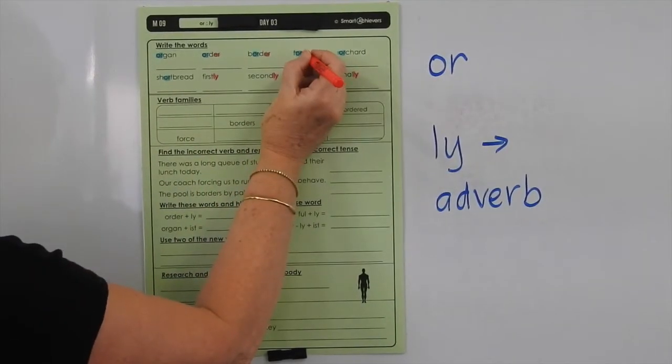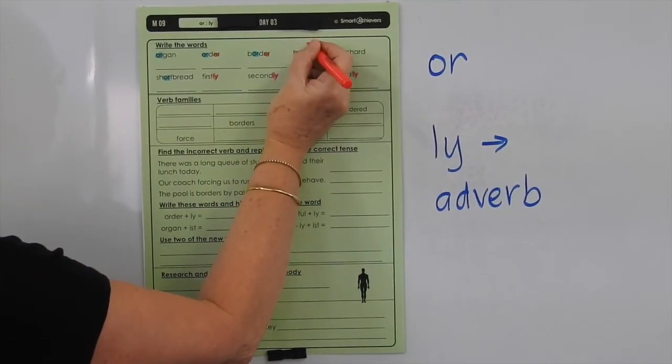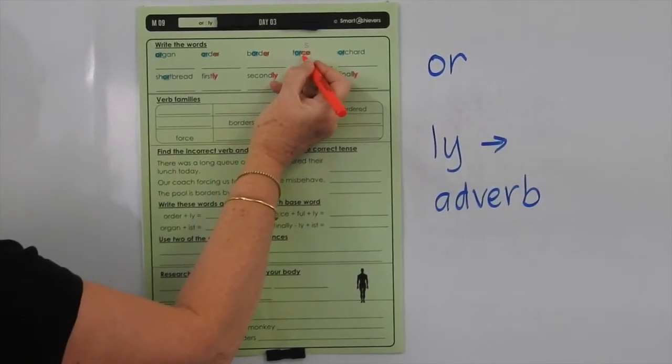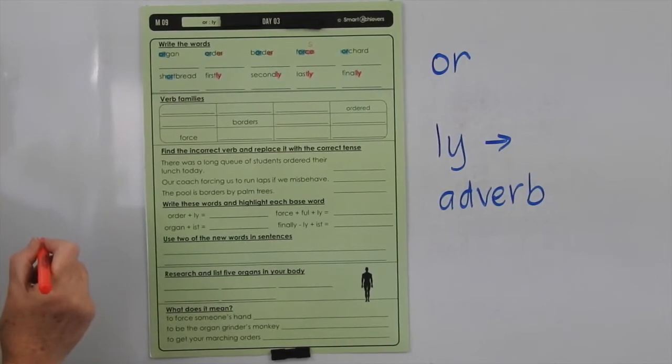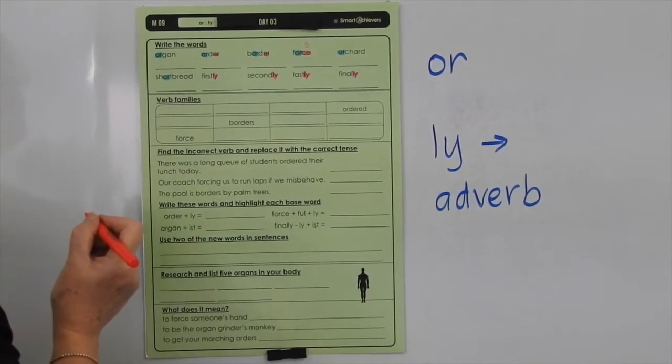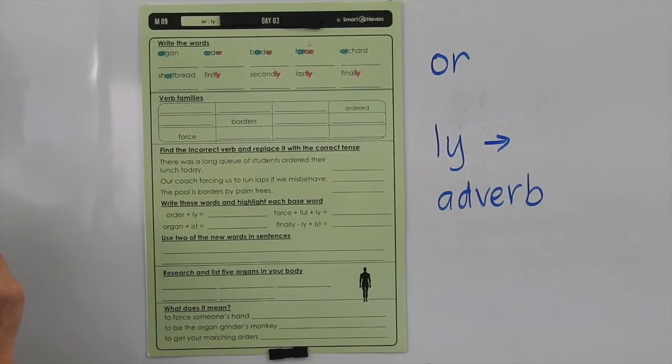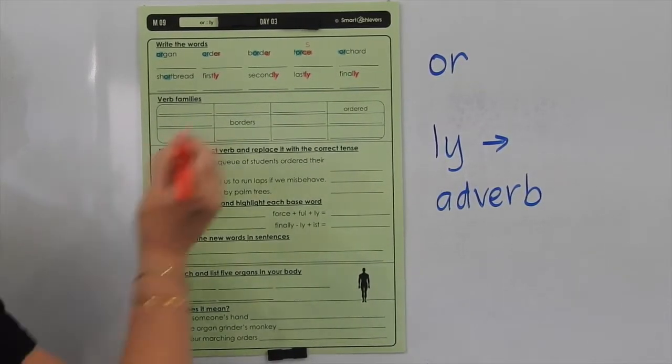You know that when you see a C followed by an E, it's going to make the C make its soft sound S. And we commonly use CE at the end of words for the sound, because when we use SE at the end of a word frequently, it says Z, not S.